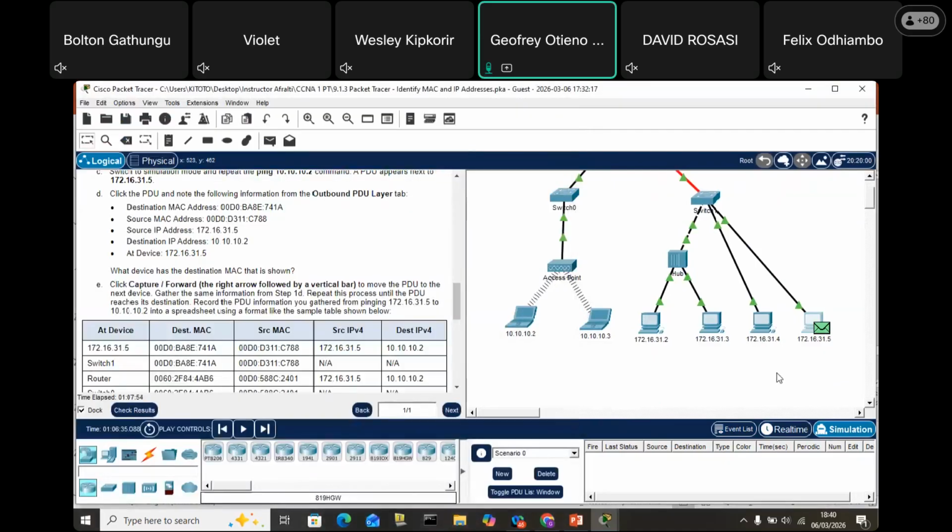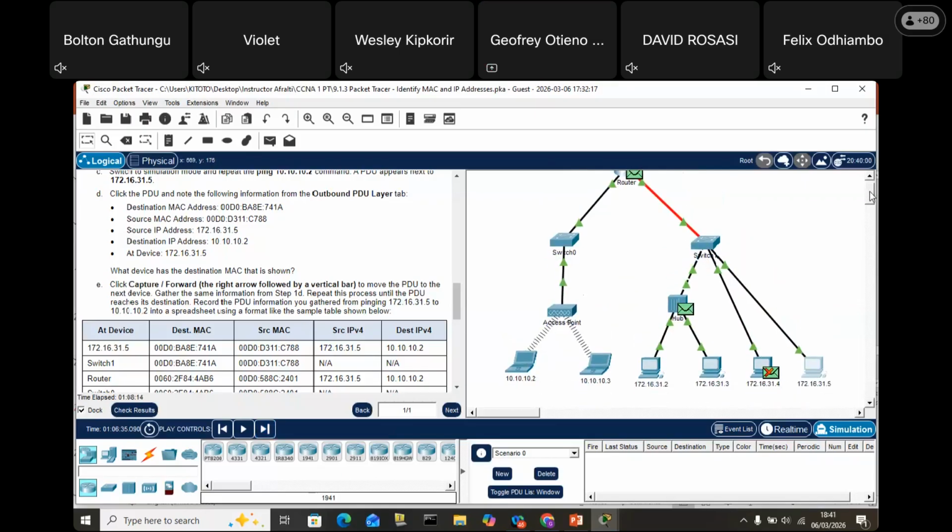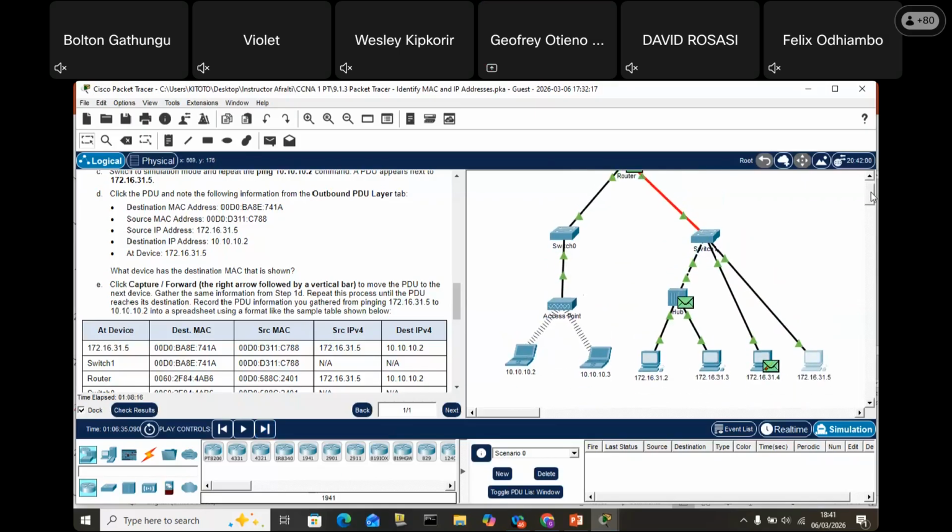Now we can actually use our play button to see how packets are moving. Look at this.